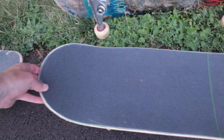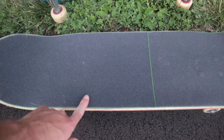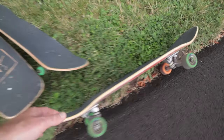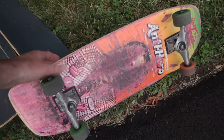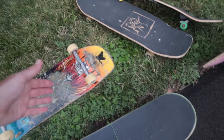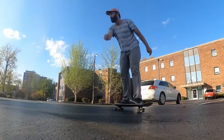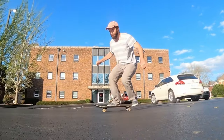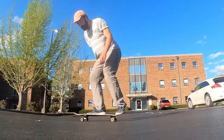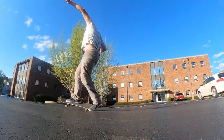These days most people skate a normal shaped skateboard between 8 and 8.5 inches wide. I usually skate big boards — over 10 inches wide. Some people can skate a larger board and flip it just fine while others feel more comfortable on a smaller board. When you first get into skating, people will tell you to get a normal sized board between 8 and 8.5 inches, and I'd agree — start with a normal popsicle shape, but then experiment with different shapes.